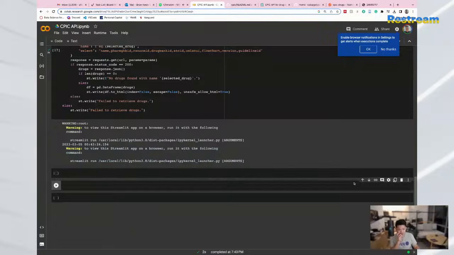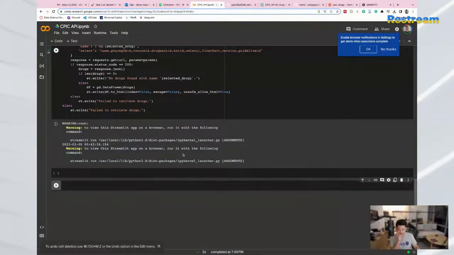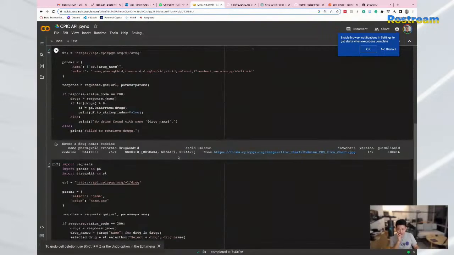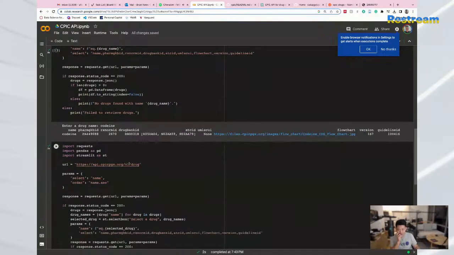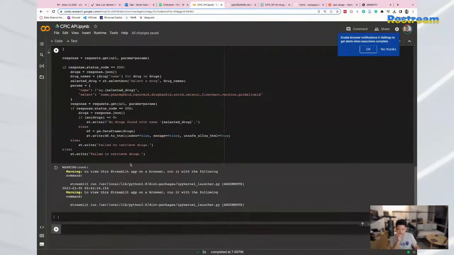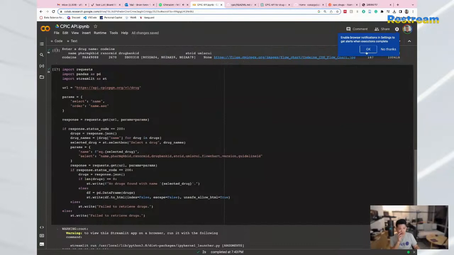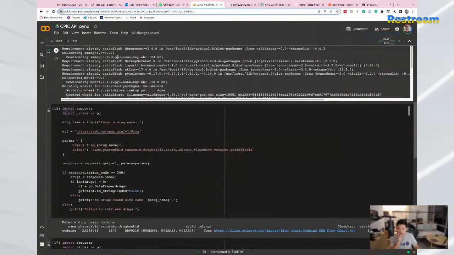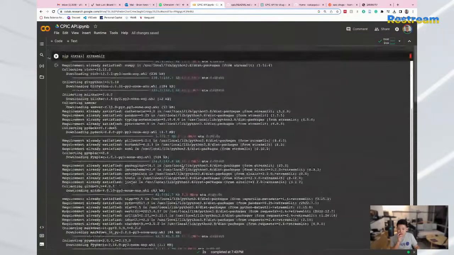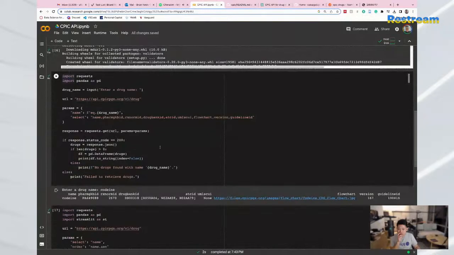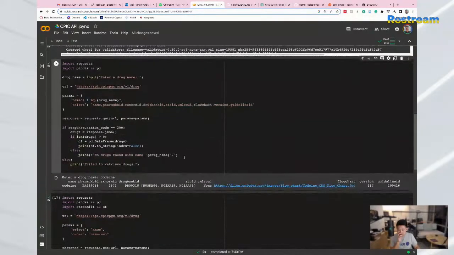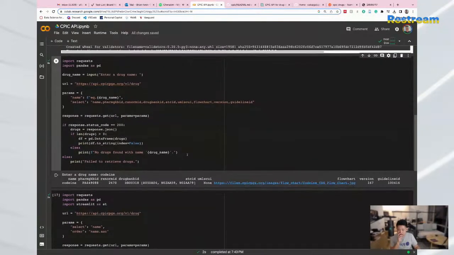I don't think this might be feasible. We might just have to have manual entry, because this is the UI. I'll figure it out later. This is enter. Okay. So this is good. I think this was good too. This one was the one that allowed you to retrieve a specific drug.